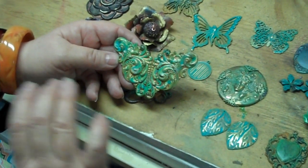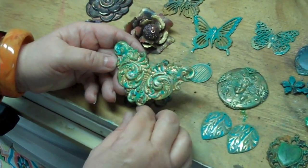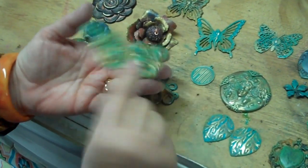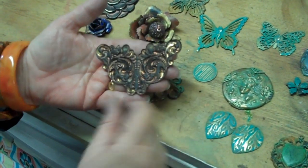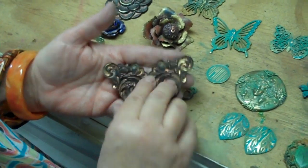If you do that, you have to heat set it until it dries. And that's what I did, and it is awesome. I love it. Now this shows you the difference. This is Vintaj. This is another interesting thing about the Vintaj inks. Okay, I had already done this.